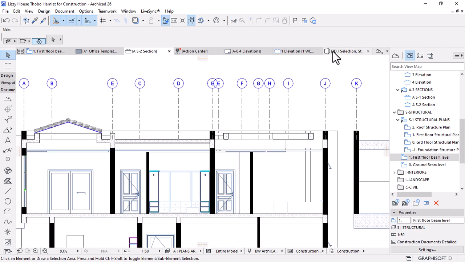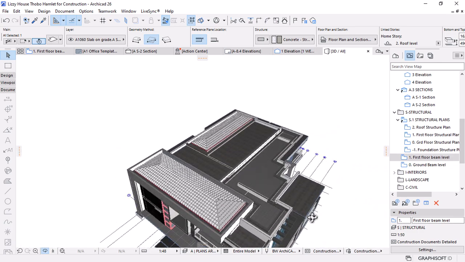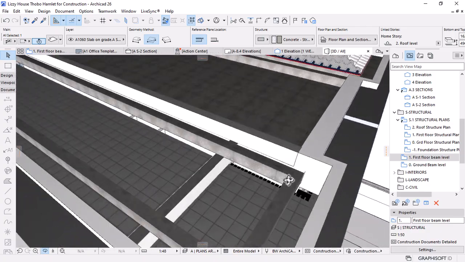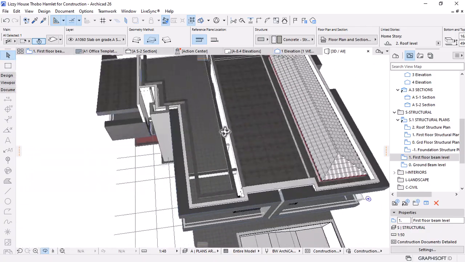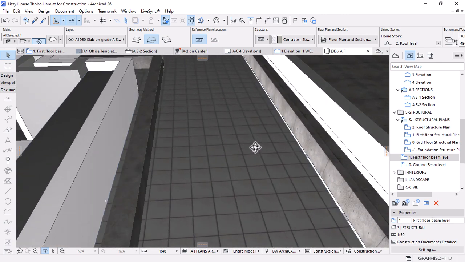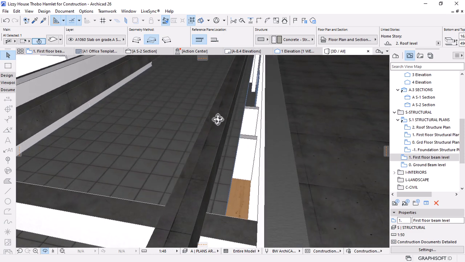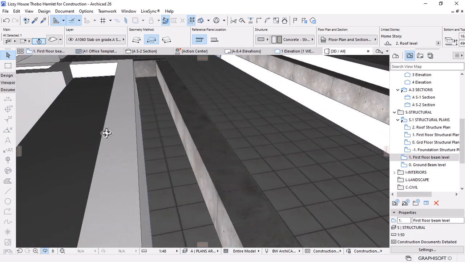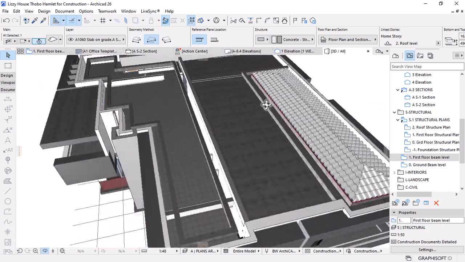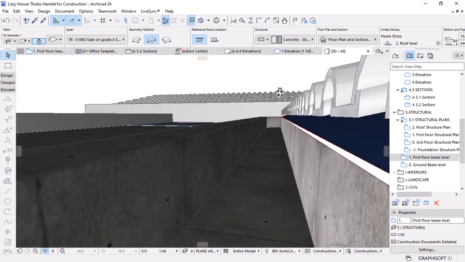So what I'll do, go to 3D. Let's right click and show all in 3D. This is the part that I made off screen. That's how the beam will be constructed. Let me just zoom in here. So we need to have now a base of this gutter, and then we're going to construct our roof. Starting from there, it's going to sit on top of these beams, and these beams get their support from the walls. So we need to have a base for our beam. I'm using a slab to achieve this, like here. That's what we are trying to achieve, as you can see.